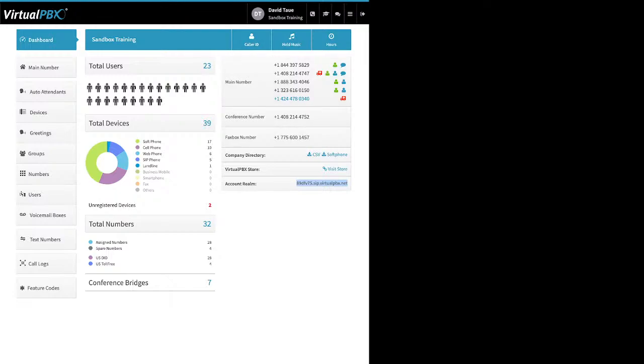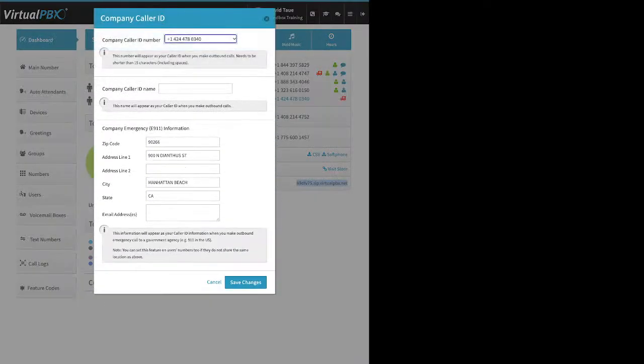All right, up here towards the top again, so I have sandbox training to the right of that, caller ID. I click on that, expands out. Now this pull down, which unfortunately doesn't show properly on my streaming software, this lets you select any of your main numbers, right? So that box over here to the right, any of those 5 numbers, I can choose one of them. That number becomes my default number for several different things. Primarily, for any of my VoIP phones, this will be their outbound caller ID by default.